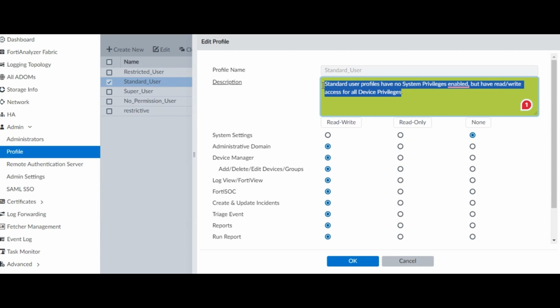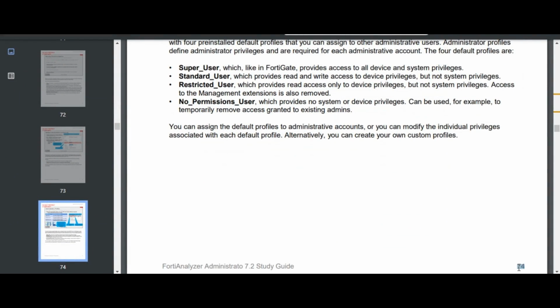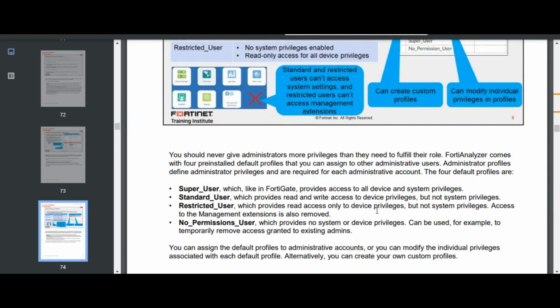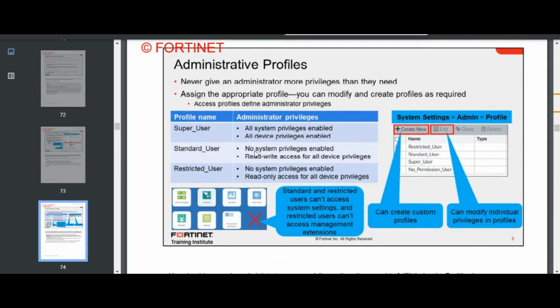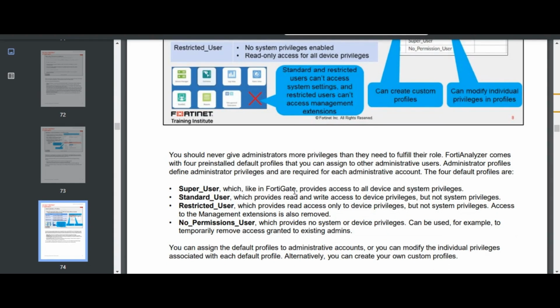Okay, now I am opening the FortiAnalyzer 7.2 study guide, page number 74. You can see here, you should never give an administrator more privileges than they need to fulfill their role. FortiAnalyzer comes with 4 pre-installed default profiles that you can assign to other administrative users. Administrator profiles define administrator privileges and are required for each administrator account.